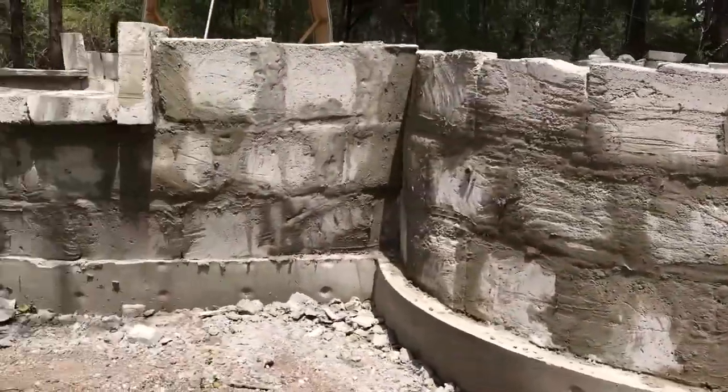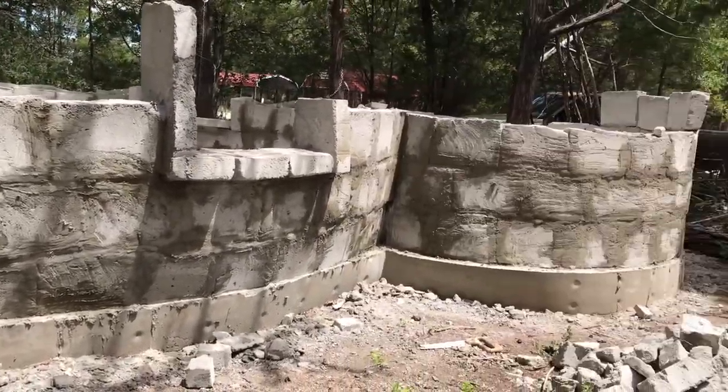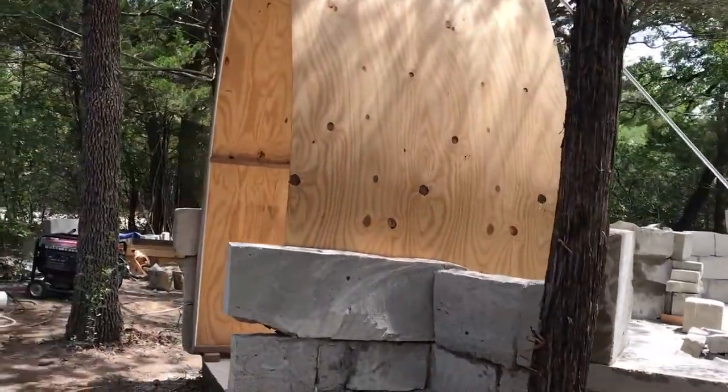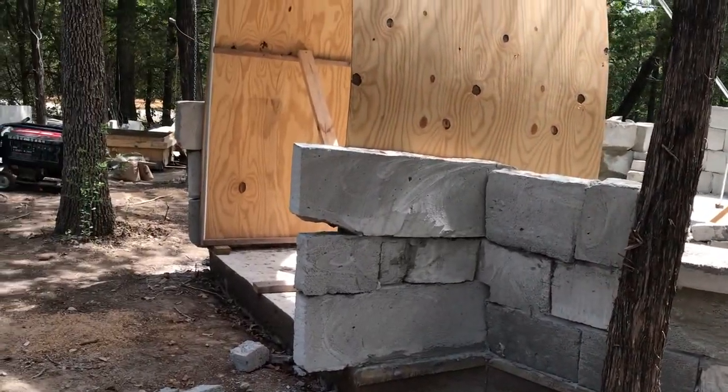I got the second round of mortar done. I got a couple of spots left — I ran out, but I'll do one more batch of mortar and finish up those cracks. Do this one over here. I might go ahead and do the bottom of these arches too. It's a "make it up as you go" day. Make it up as you go. Cheers everybody — a nice sparkling water right to you.